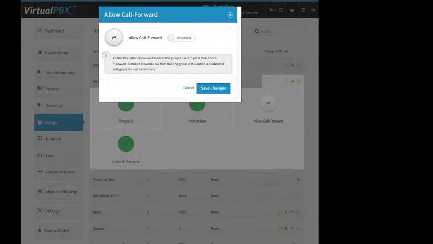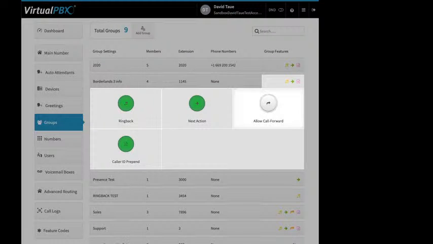Allow call forward. If you enable this, you're allowing your users to make use of call forwarding, meaning they're not going to be at their normal phone. Like they're working from home, you got them a VoIP phone, like a Yealink phone. They're like, I'm going to be visiting customer sites, but I still want to be able to take my calls for the group. Then you allow call forward, and they can forward calls to, say, their cell phone.